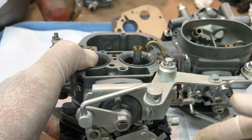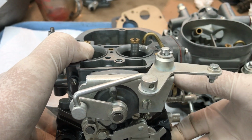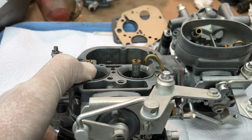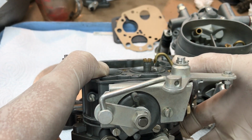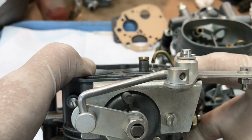Make sure you know how well this is working, and that you understand in the future how it's supposed to work. What you're going to look for is a little tiny needle jet spray of fuel right there. It's hard to see. Let's get closer. There we go.